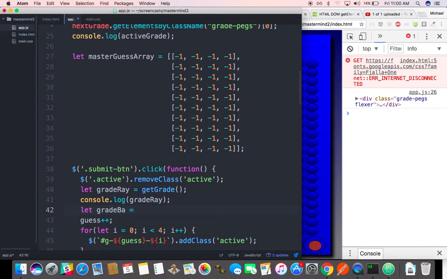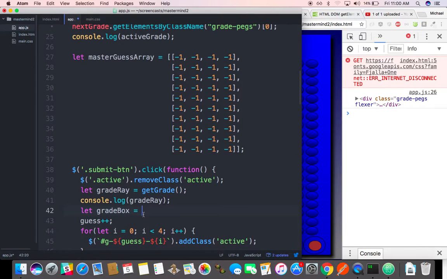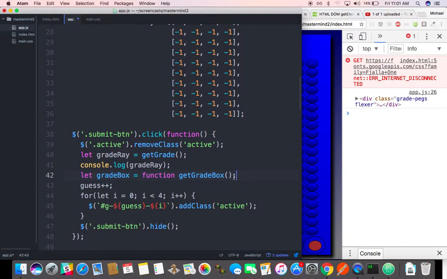Let the grade box equal the function get grade box. So when I'm done writing this get grade box function, it is going to return me the box of where I want to put this grade. And we're of course going to have it so it updates. Okay.